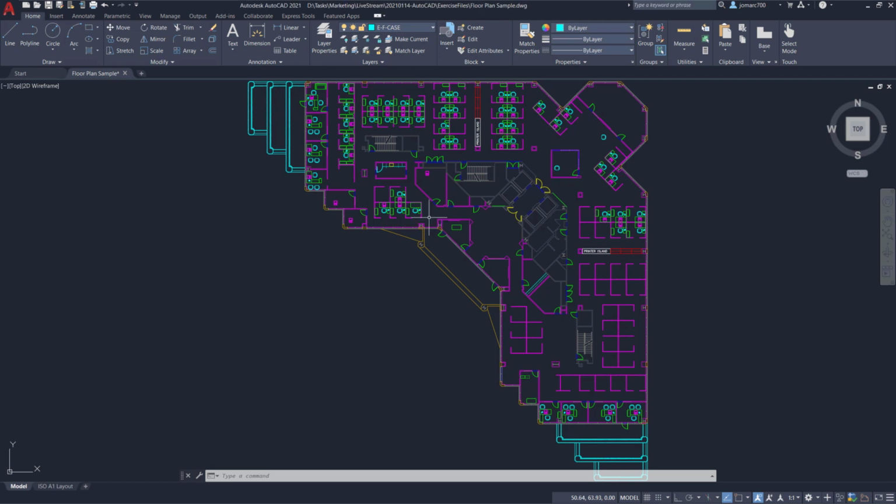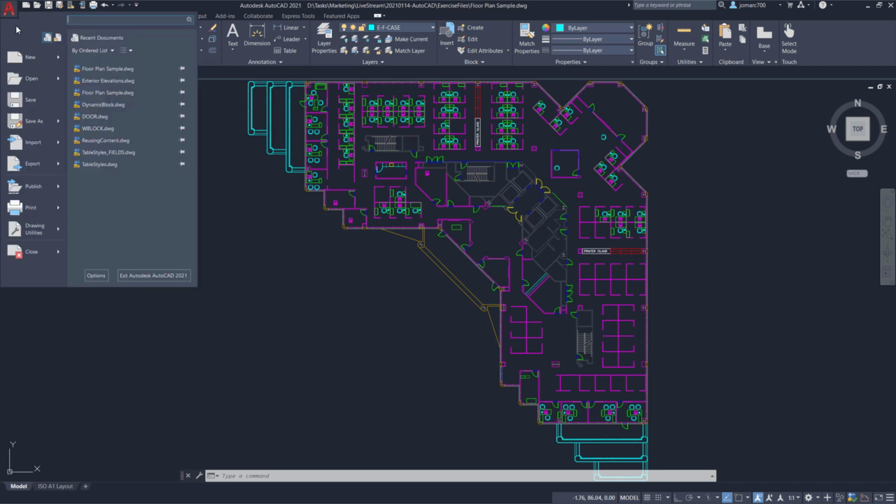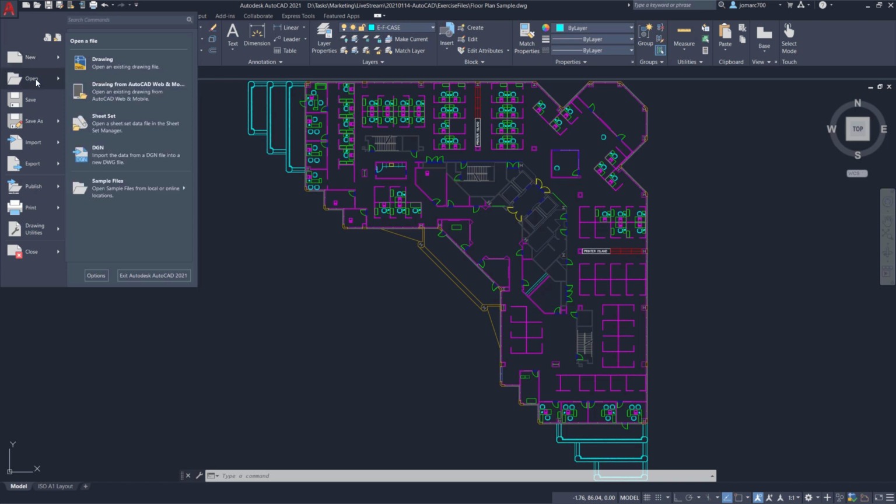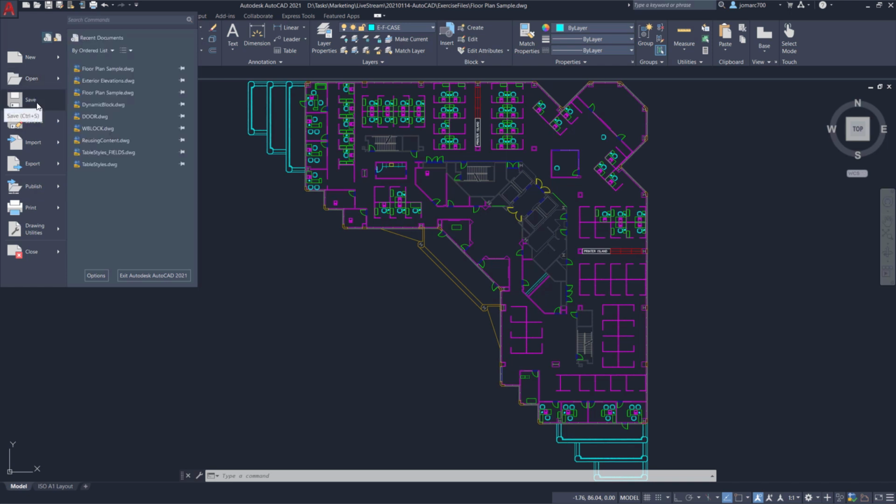Okay, so moving forward, let's start off getting familiarized with the AutoCAD interface. Let's head up to the left. Notice this letter A, this is called the application menu. I'm going to select this. The usual stuff, same with some other Microsoft applications. We have here a new for us to create a new drawing. The open icon here, we have a save.